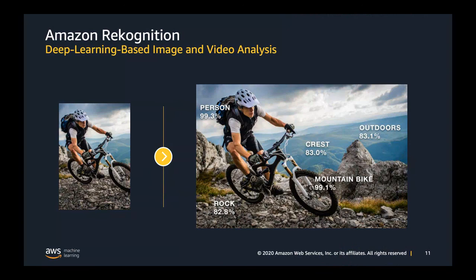Amazon Rekognition also provides highly accurate facial analysis, facial recognition, even with live stream video. And you can detect and analyze and compare faces, which is really the form and function of our tutorial here. So here in this scene, Rekognition identifies that there's a person, a rock, and maybe even a landscape to detect where this environment is. So all sorts of things.